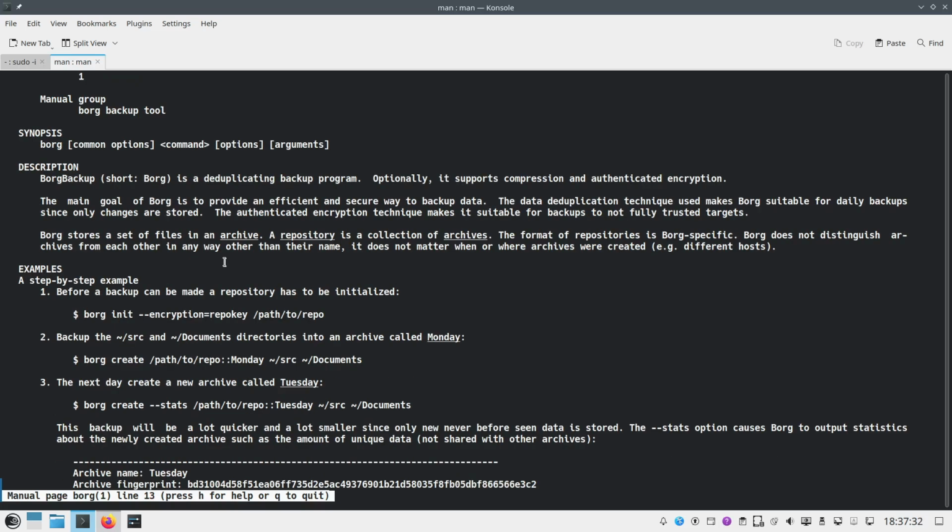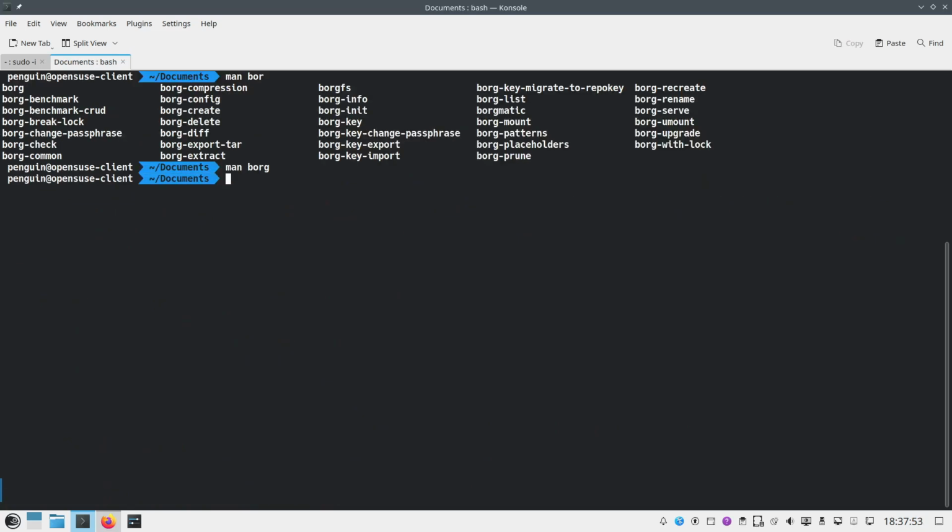The manual page is really fantastic, and it's very easy to read and follow. So all I need to do is take this, copy it, and where you want to save your backup, you just put it at the end. For this, I created a path to work with this example. So I will just hit enter.